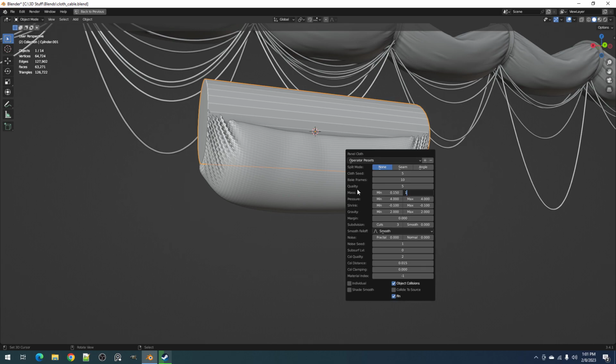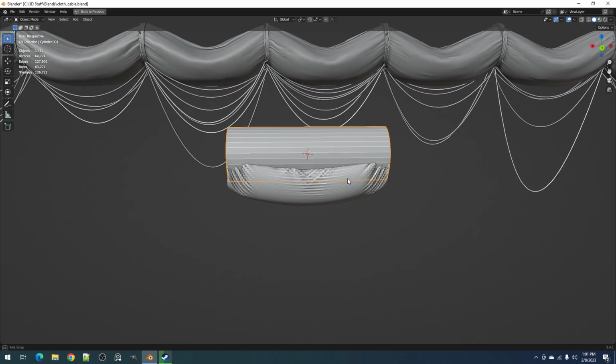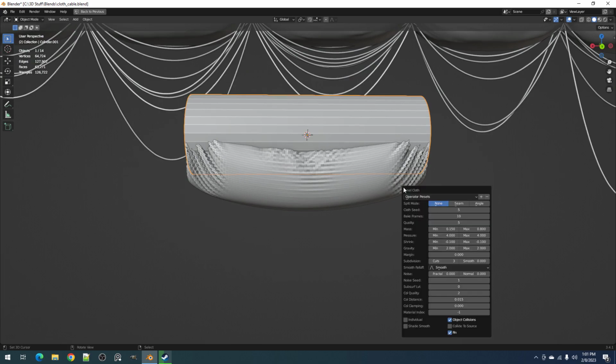Oh my god. What is our setting from before? 0.8. So this doesn't look like anything like the ones that we got before it crashed. Dang it. Pressure of 2.